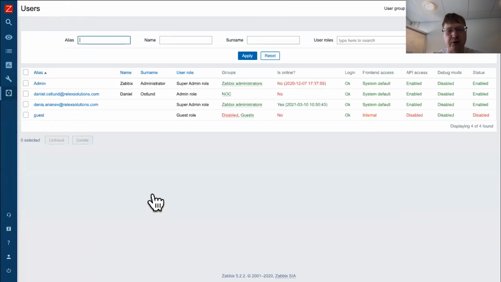And if you have approximately 1,000 users or more, it's really a headache to create these users manually if you don't know about the Zabbix API or Ansible. It's really hard to create these roles. Also, I mentioned that Zabbix doesn't have any mechanisms for importing LDAP users and LDAP groups.